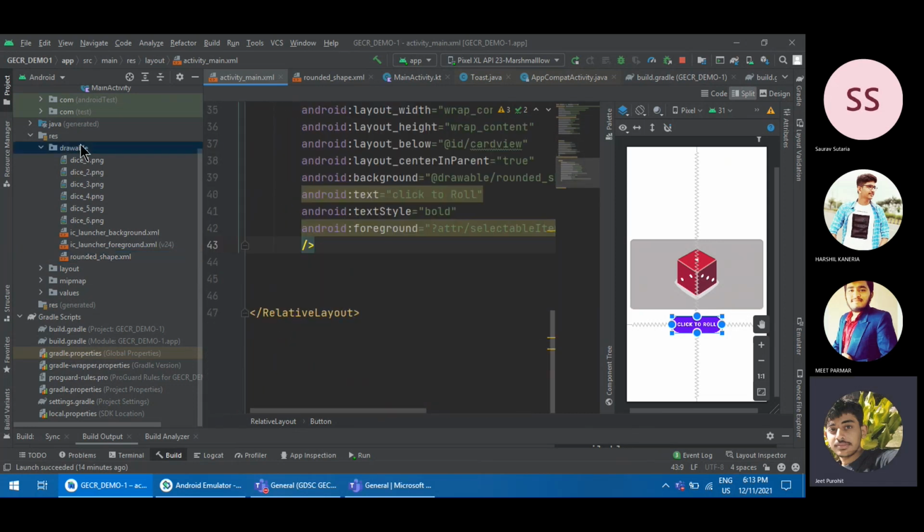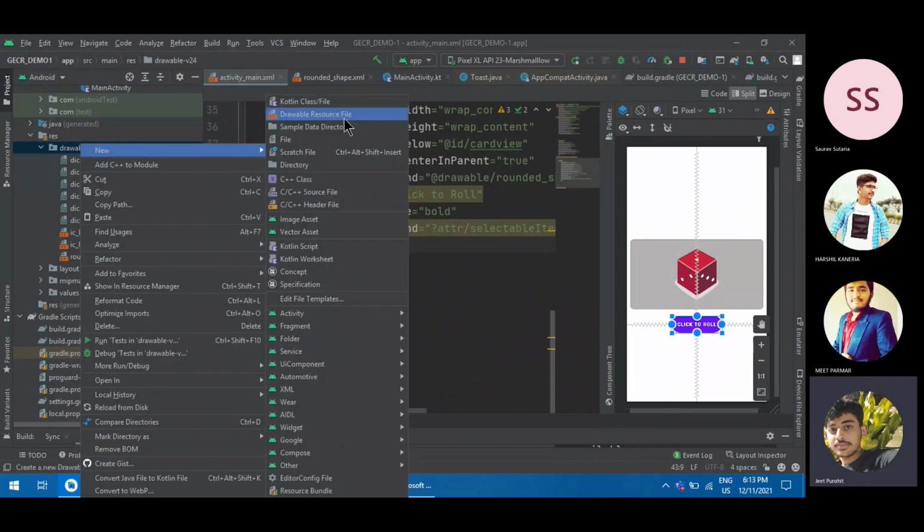And we can design one more drawable for this.